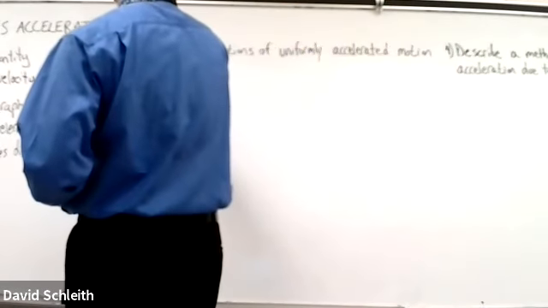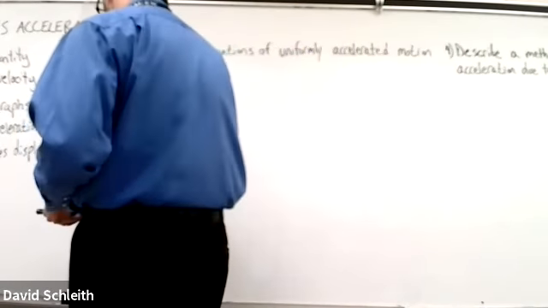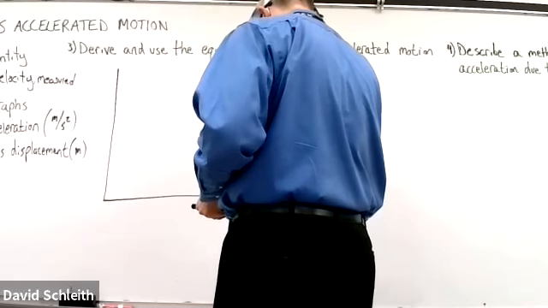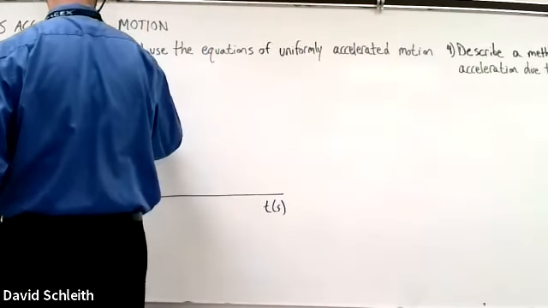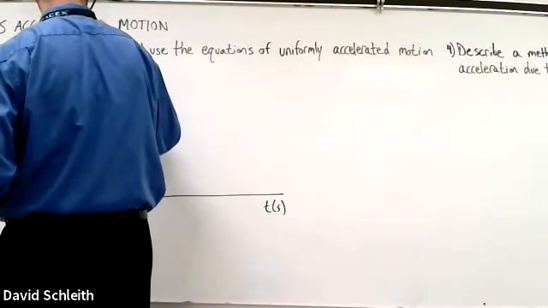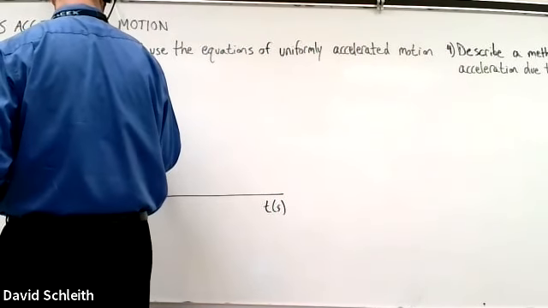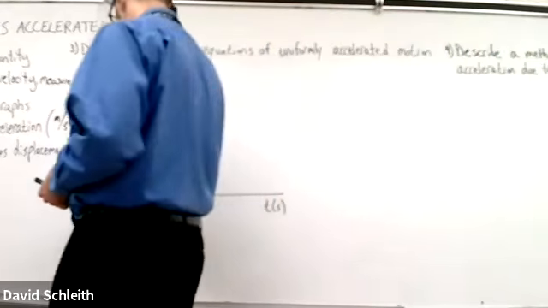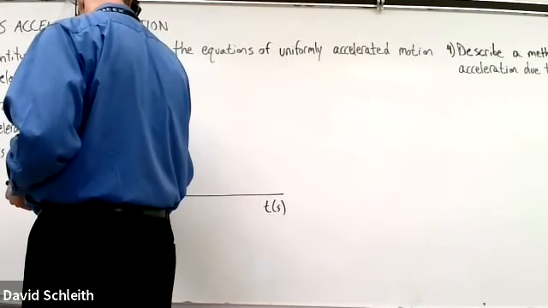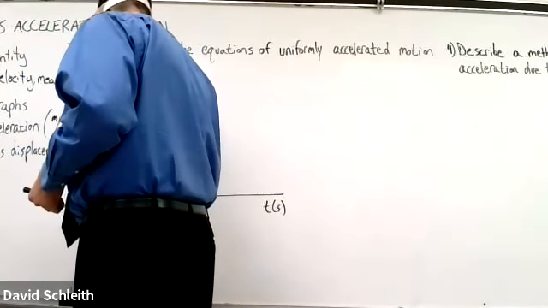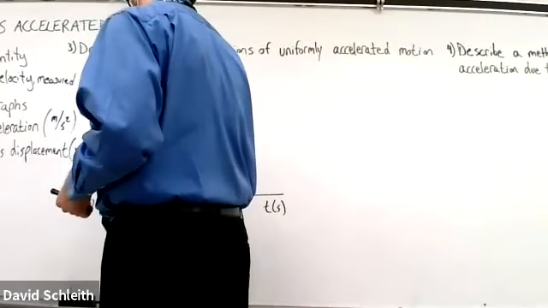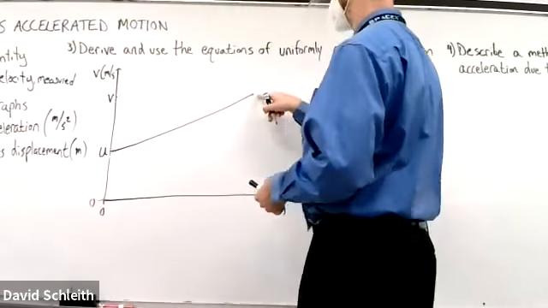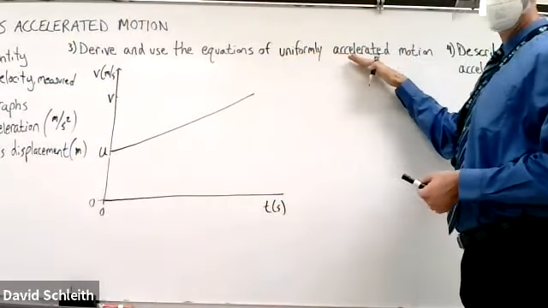All right, so I want to start once again with the graph of velocity against time, measured in seconds, velocity in meters per second. We'll reach a final speed we'll call v, starting at an initial velocity u. This is 0, this is 0. And so the object is going to increase its velocity uniformly, right? So we're deriving an equation of uniformly accelerated motion.